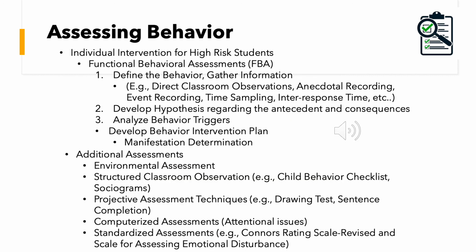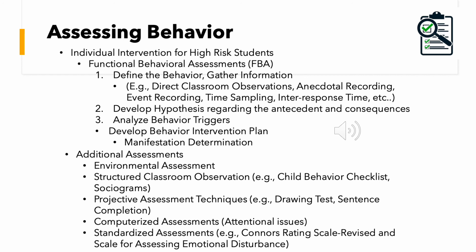Federal regulation requires that the process of assessing behavior for an IEP include a functional behavioral assessment, known as an FBA. An FBA is an approach to figuring out why a student acts a certain way, using various methods to collect assessment data and develop a behavior plan. There are 3 basic steps to an FBA. First is to target the behavior and gather data. Direct classroom observations to gather data include anecdotal recordings, event recordings, time sampling, etc.